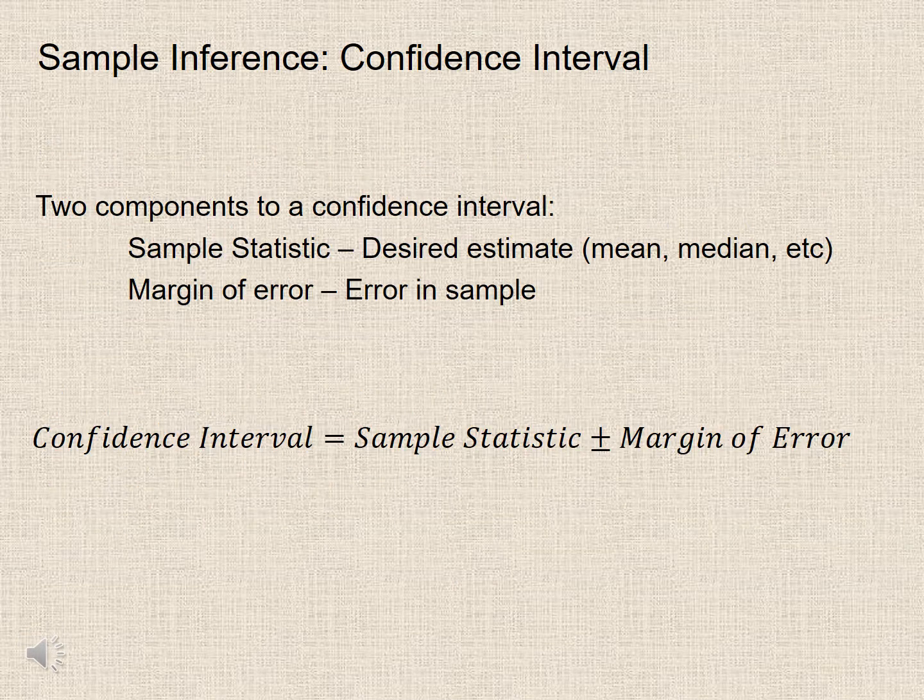Now let us break down the pieces that go into a confidence interval of a population parameter. The first component is the point estimate of a sample statistic from a probability sample. We will focus on doing this with a sample mean, although other sample statistics may be more desirable, such as a median or variance. The second component is the margin of error. This is the piece of the confidence interval that accounts for errors in the point estimate and the fact that our sample statistic will not exactly match the population parameter. Our margin of error is what gives us the range of possible values the population parameter could have. Together, this tells us the confidence interval is equal to the sample statistic plus and minus the margin of error.